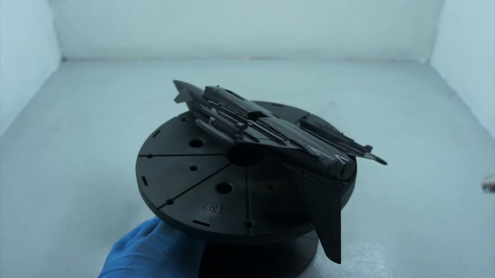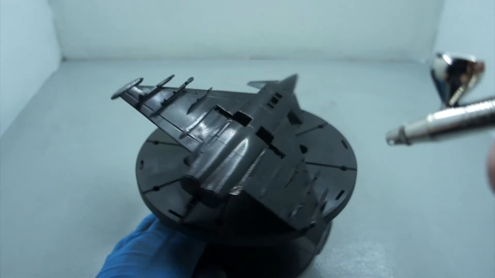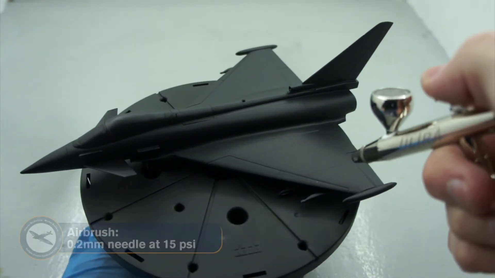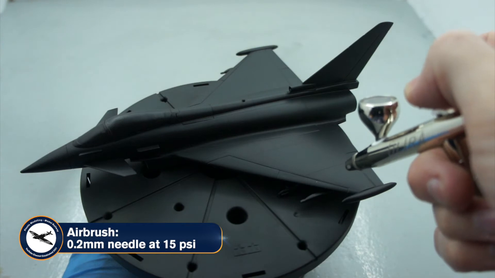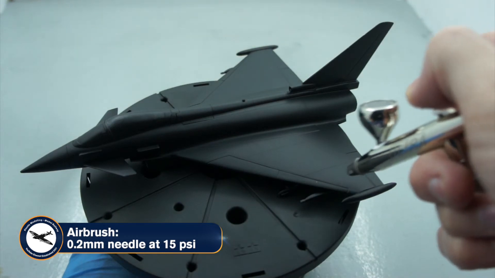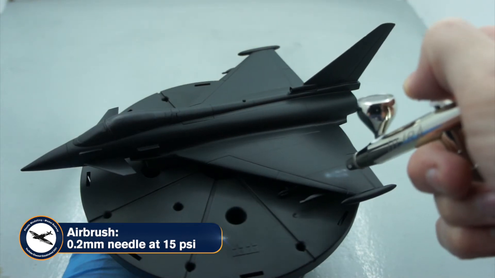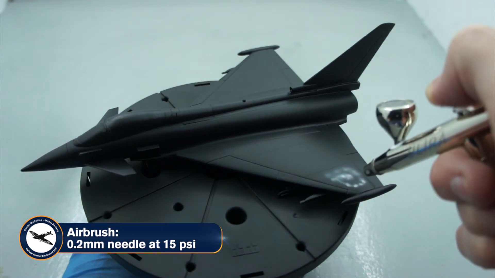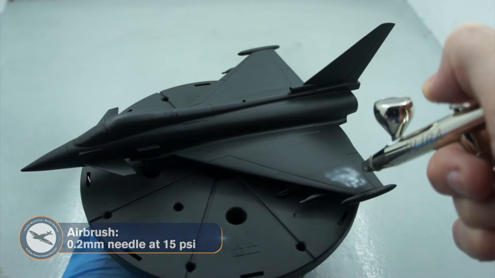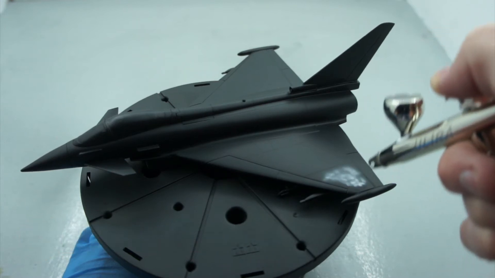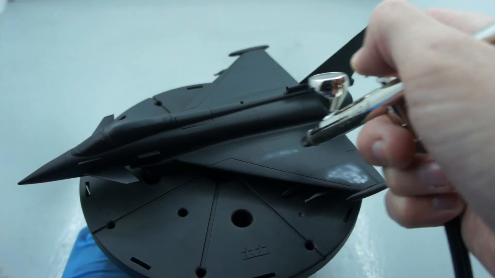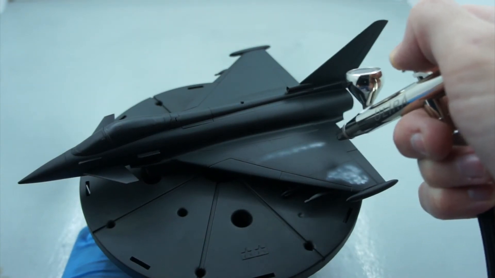Then once I was happy, I swapped my needles out. I got a 0.2 millimeter needle, set it to 15 PSI, practiced on some spoons and practiced the modulation effect. This is what I wanted to build this model for, a bit of a stopgap before Christmas. I used some Tamiya XF-2, the white, and wanted to give a modulation effect.